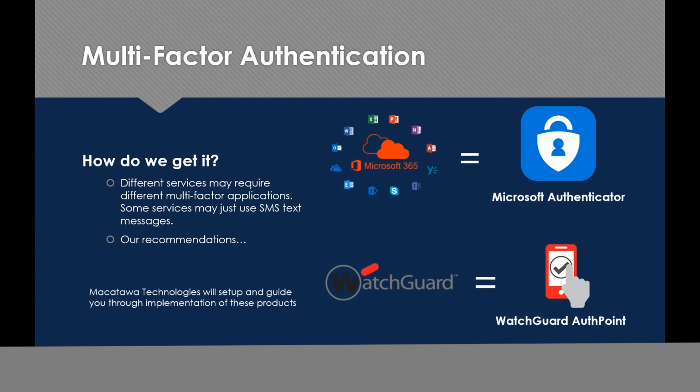So those typically you can set up as a third-party application within Microsoft Authenticator or WatchGuard AuthPoint. Those two applications will allow you to scan a code that comes up, a QR code, and you'll see it show up as a separate login or a separate token that you can use to log in.